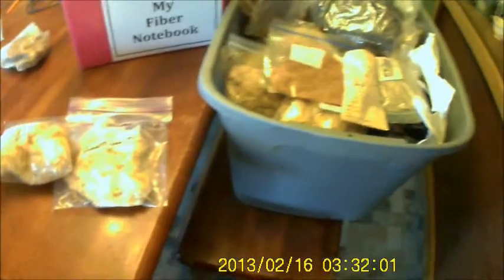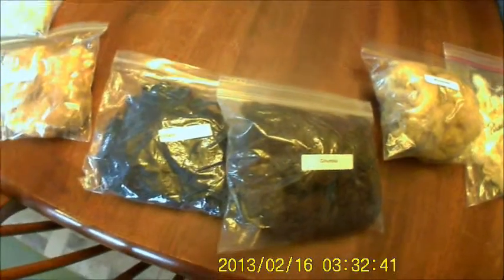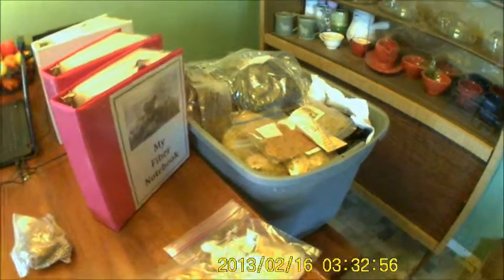These are the ones we're going to cover first — this is our introduction for January. I've already done Polled Dorset, and next Saturday I'll post one about Coopworth. Then in February the first week we'll do Gotland, Columbia is the following week, Montedale is the third week in February. And then this is Polworth from Australia — it was a gift and I just can't wait. Each week we will post one that we're doing, and we're going to see if I can't condense that tote down and get rid of it. I hope you join us — come play with us!